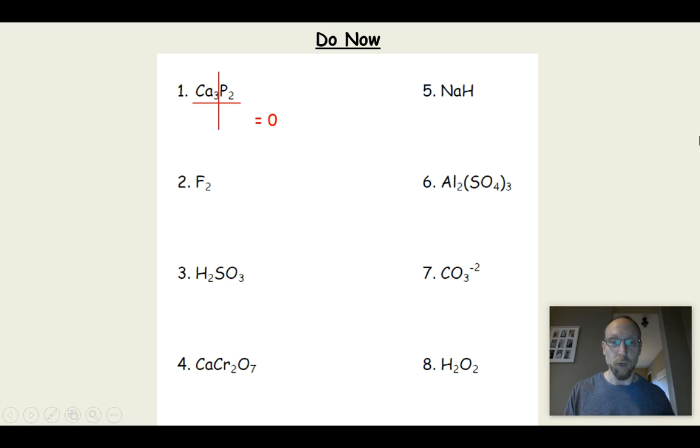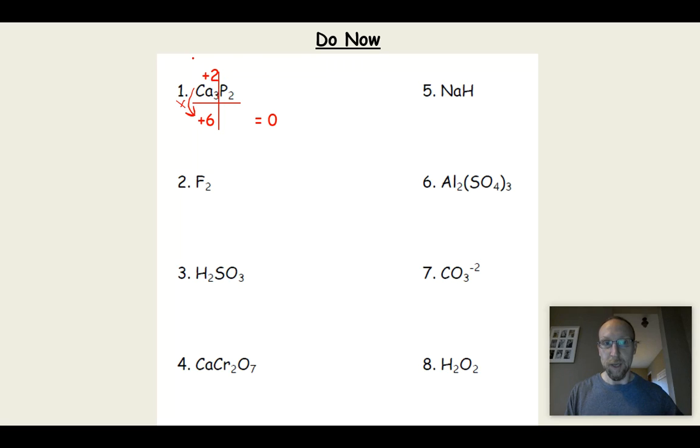So here, number one, what do we know? Well, calcium is a group 2, so we know that it's +2. So now we get our total on the bottom. +2 times 3 is +6. So remember, we got our totals on the bottom down here. And remember what I kept saying before, you want to kind of multiply your way down. So you take the oxidation state times the number of atoms in the compound, and that gives you your total. So totals on the bottom, individual oxidation states go up top, and that's what you want for your final answer.